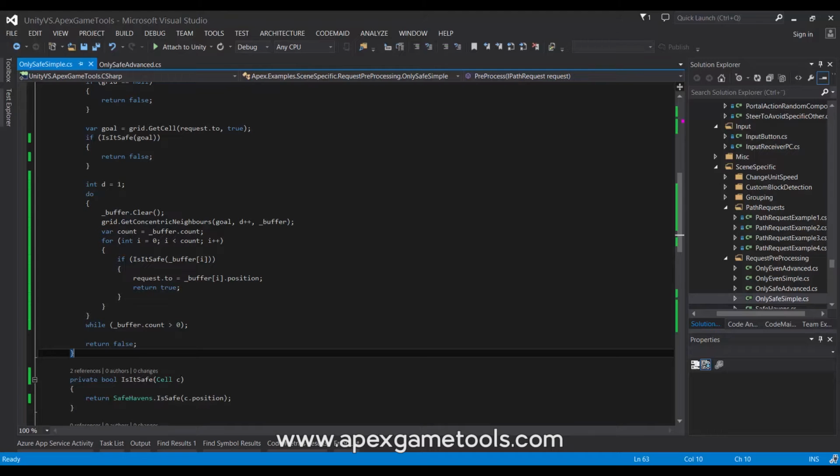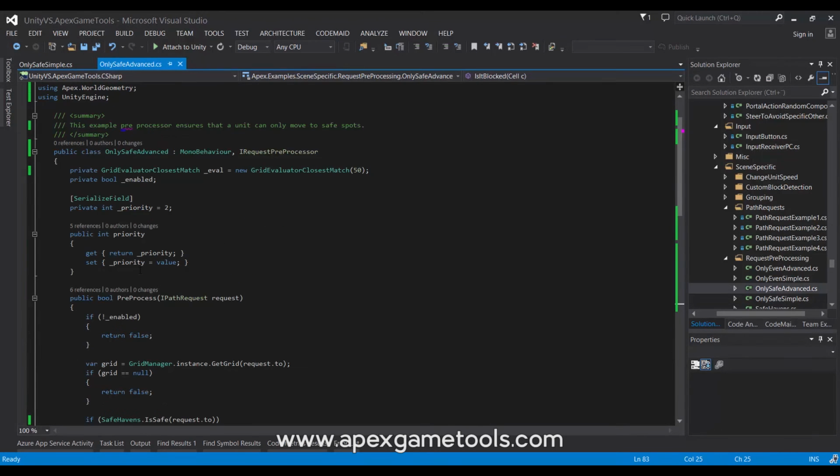So how do we achieve that? Let's have a look at the advanced instead. This makes use of a utility class that has been included with ApexPath called Grid Evaluator Closest Match. Now this in itself is just a utility class that you can alter or create your own based on this if you want some slightly different way of evaluating closest matches.